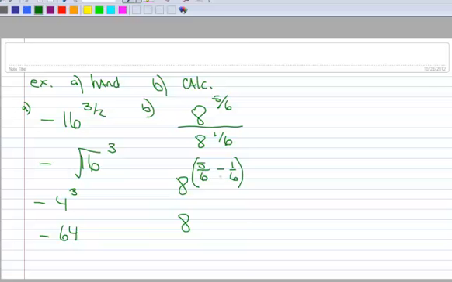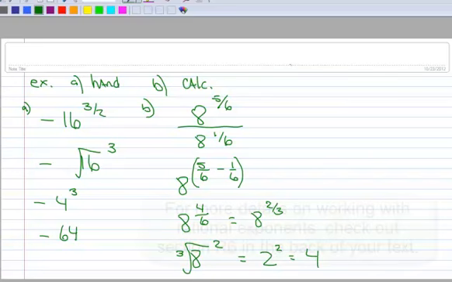When we subtract fractions, we keep the same denominator if it's a common denominator, and yes, it is. So subtract the numerators. 5 minus 1 is 4, so that becomes 4/6. And then I can reduce 4/6 to 2/3. Now if I wanted to, I could write it as, the 3 is on the bottom, therefore that means cube root, and the 2 is on the top, therefore that means power. The cube root of 8 is 2, so I have 2 squared. And when I evaluate that, I get 4.